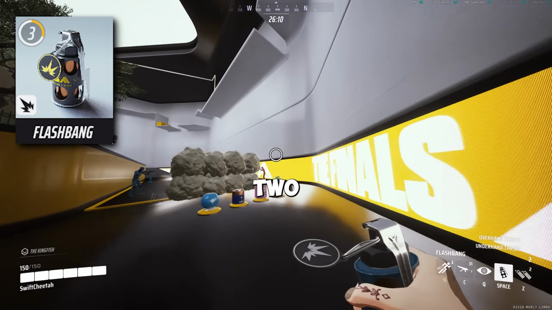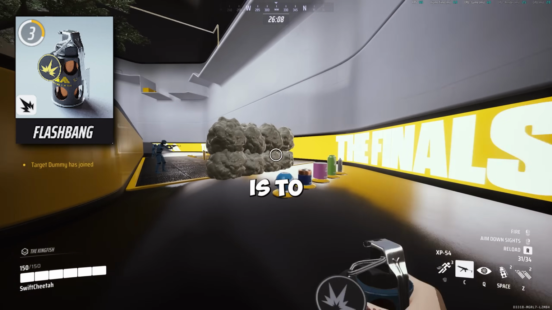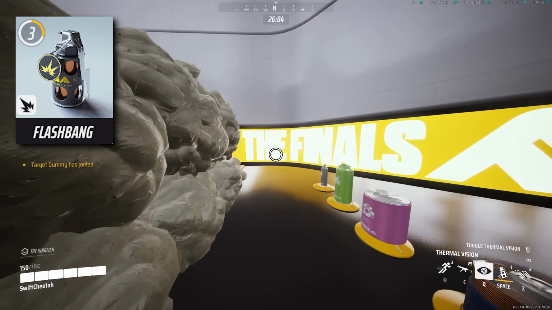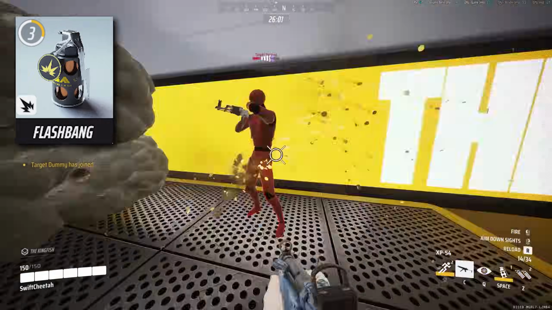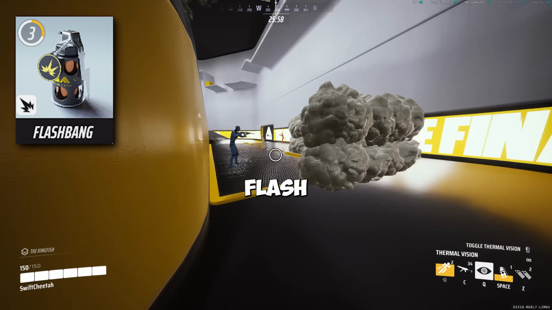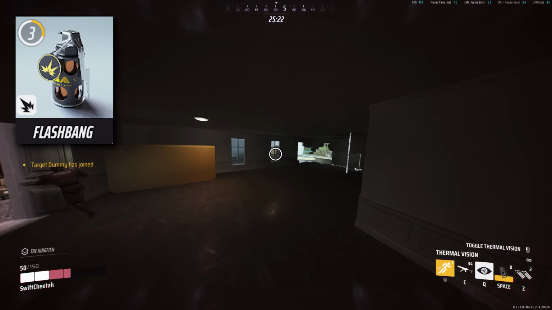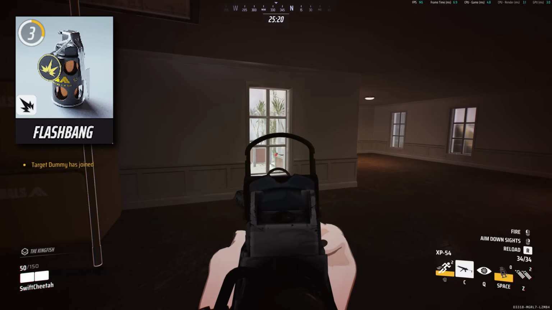Okay, so there are actually two ways to use flash. The first way is to aggro a player. So if I see a player here, I can just throw a flash at him. Boom, it explodes, and then I can get a free kill. Another way to use flash is, so let's say I get low, I can right click my flash and then I can use that to run away. So someone chasing me would get flashed.